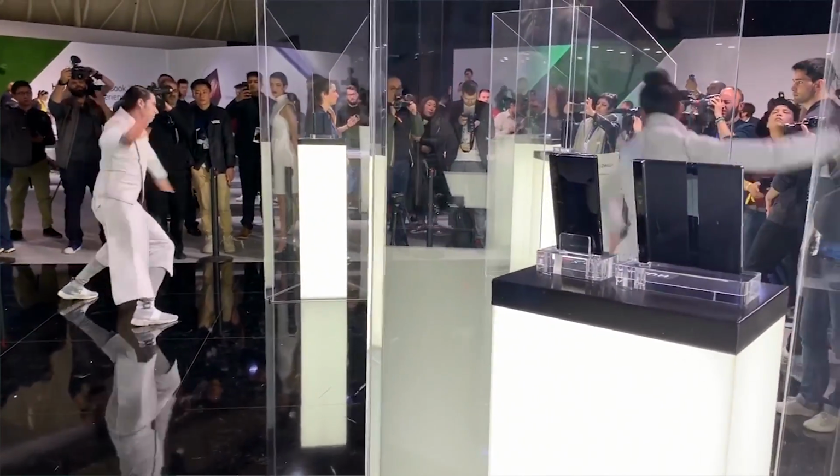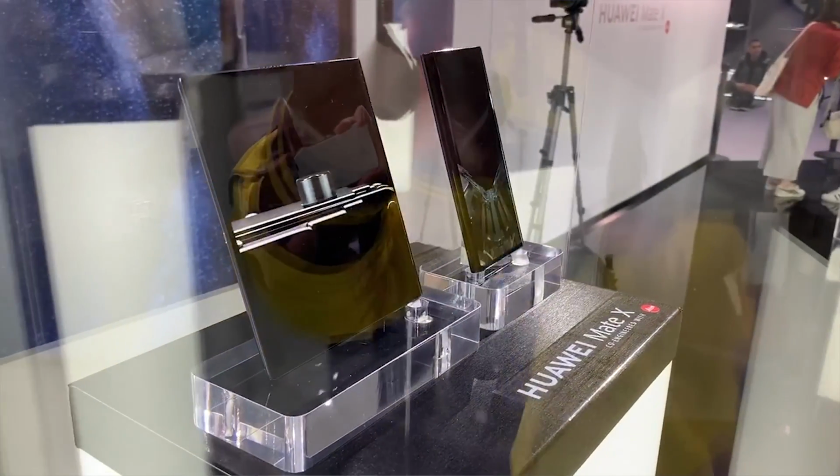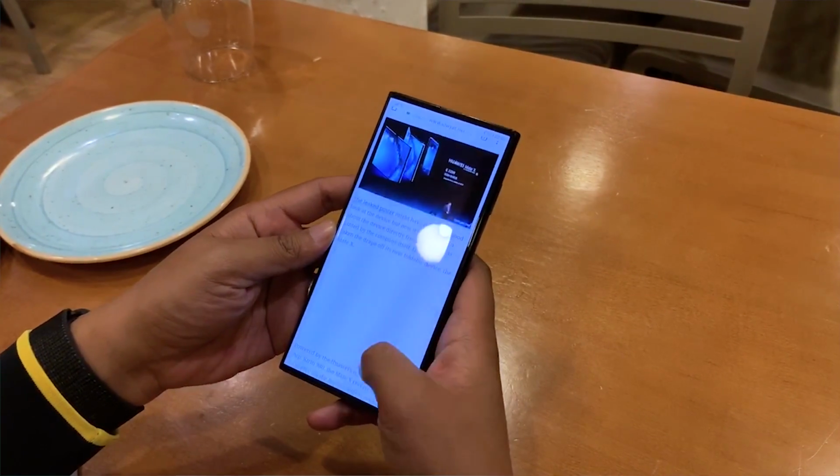While most of us are stuck here in the studio, we have our guy down at the MWC 2019 show floor to share with us his experiences with the new devices. And he was lucky enough to spend some time with Huawei's new foldable phone. So after compiling his notes, here are our first impressions of the Huawei Mate X.